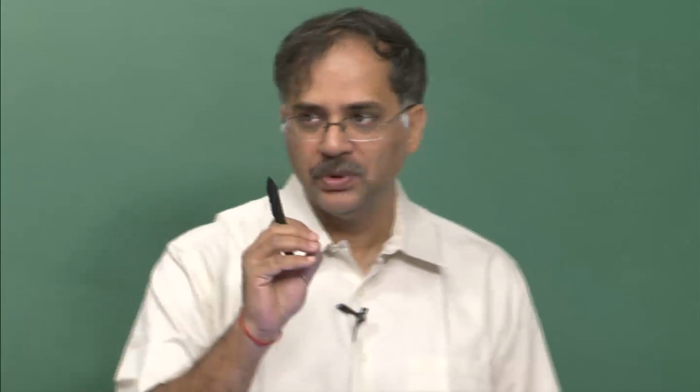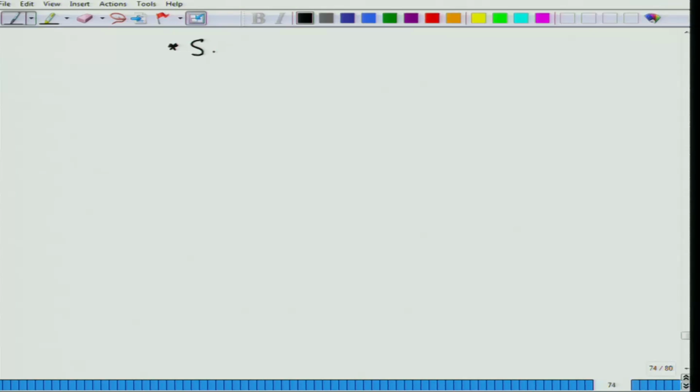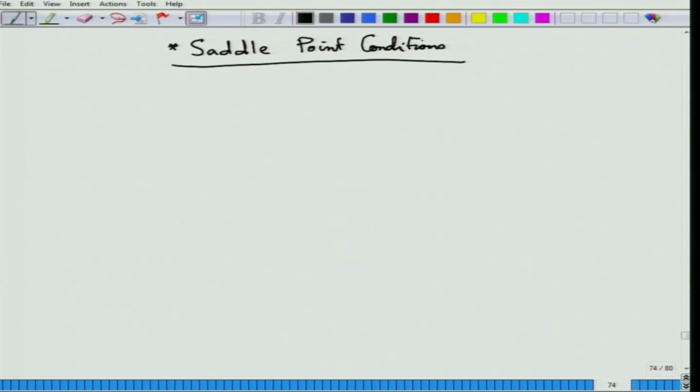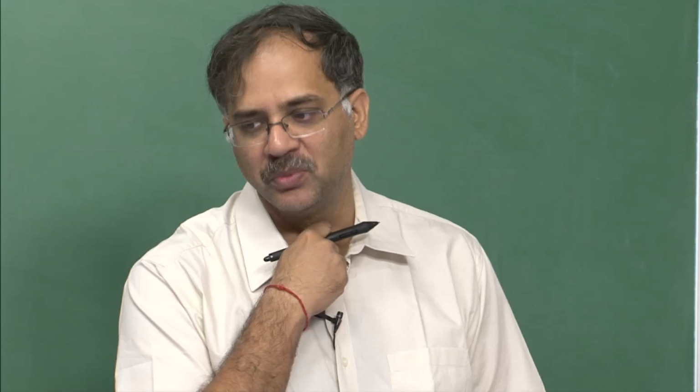Tomorrow we will give some more examples of conjugate functions and talk about something called Fenchel duality, just to give you a hint. But tomorrow we will concentrate on saddle point conditions. And that would lead us gradually to the study of linear programming, and we will spend quite a bit of time delving into the pleasures of linear programming.